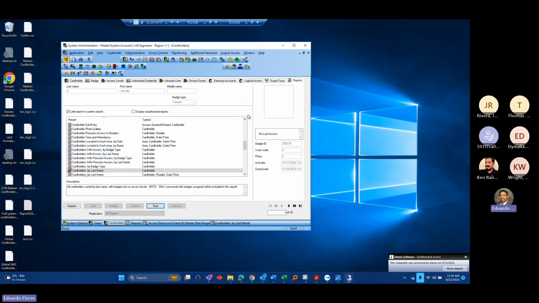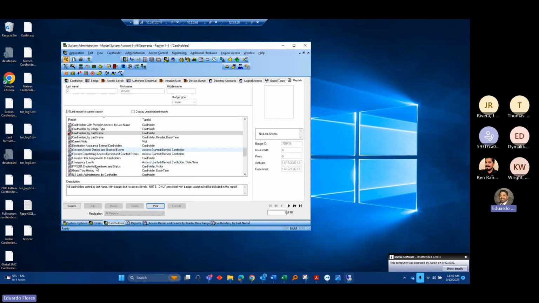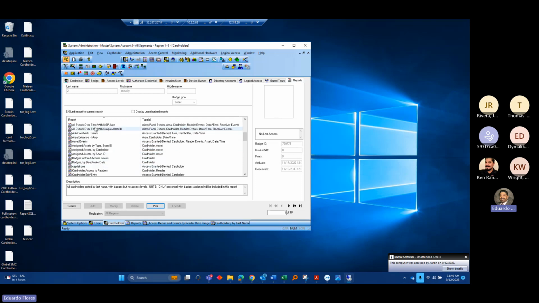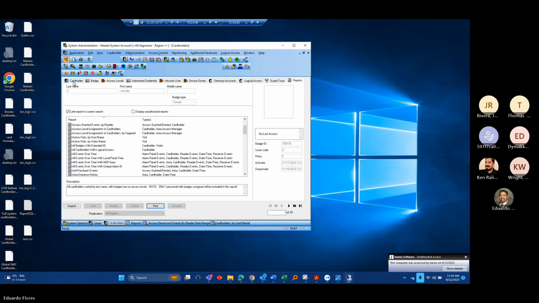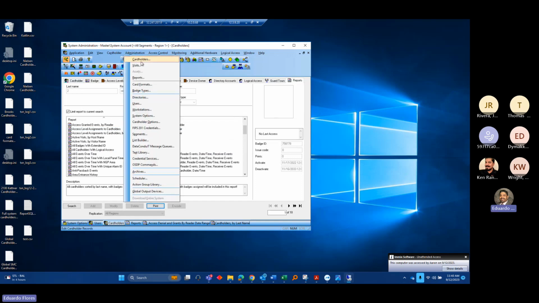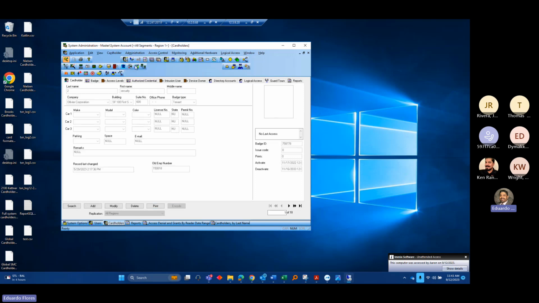And I know those are the typical reports. There are different types of reports here that you can look through. But the two typical ones are the card holders and the activity reports. I wouldn't recommend necessarily using the one under administration. I'd recommend just going to card holders and adding filters, because that'll allow you to fine tune whatever your report needs to be. And that's how you would run a report.